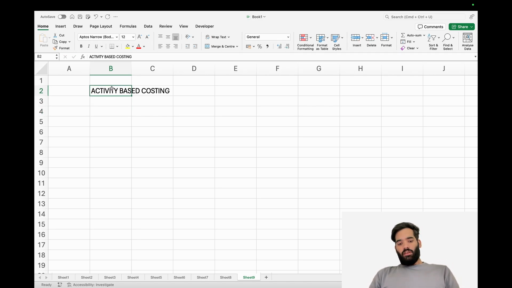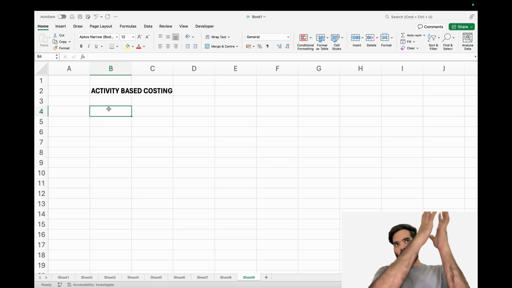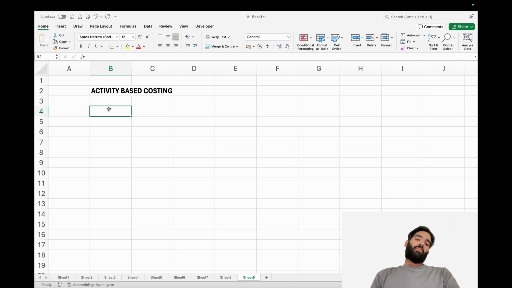Now let me reiterate the idea that I said: when you have traditional costing, we use a single overhead rate to distribute the overhead to each product. However, under activity based costing, we have to find multiple rates. That means each activity has its own rate. So when a product uses that activity, then we distribute the rate. But at the moment, if it doesn't make sense, don't worry about it. That's why we are here in this video.